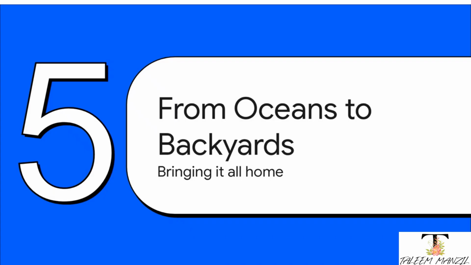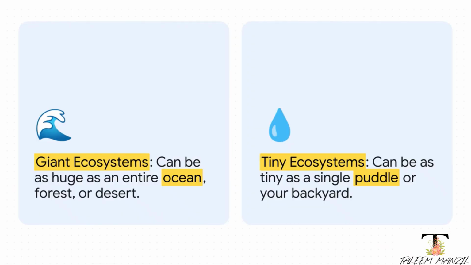All right, let's bring all of this home. We've been talking about these neighborhoods, but just how big or small can they be? Let's take a look at the scale, from the absolutely massive to the totally miniature. And this gets us right back to our opening question. Ecosystems can be gigantic. I'm talking an entire ocean, a vast desert, a sprawling forest. But they can also be tiny. A single pond is an ecosystem. Even that puddle of water we talked about at the beginning, for a little while, it's a miniature ecosystem with its own living and non-living parts working together.